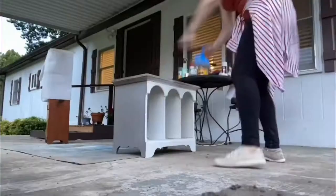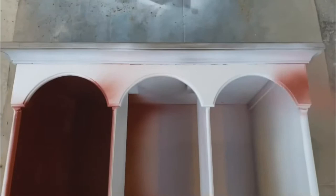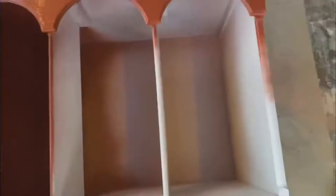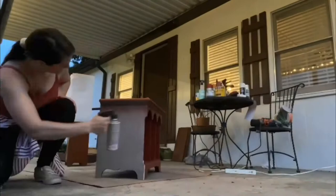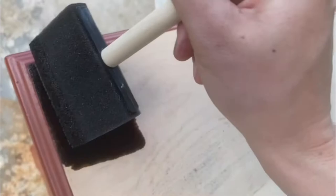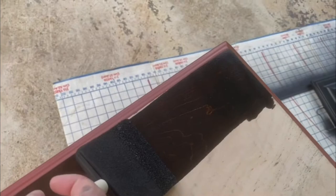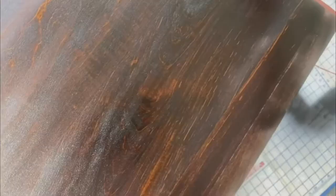This final project is probably the most straightforward of them all. I found this piece for twenty bucks on Facebook Marketplace — I liked the structure, but the chalky white and gray paint was just a little too plain and 2013 for me. I'm like super hip and I really do like bold colors, so I went in with a really pretty satin brick color and then stained the top with a dark walnut wood stain, gave it a coat of lacquer, and put a bunch of useless stuff in there to show you how I'd style it. In all seriousness, I really love it — it pulls the whole space together.